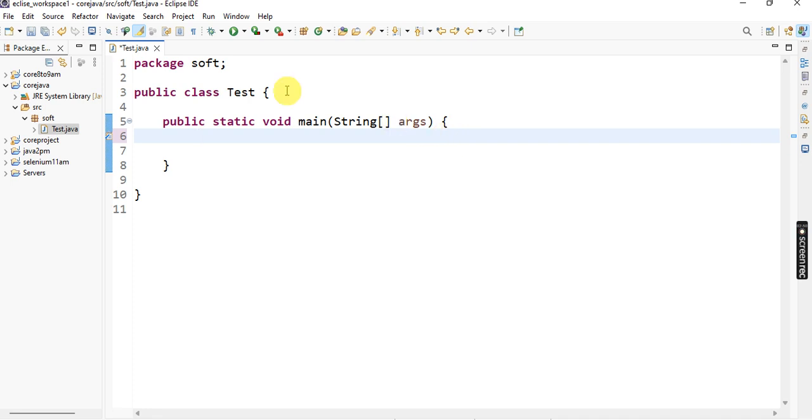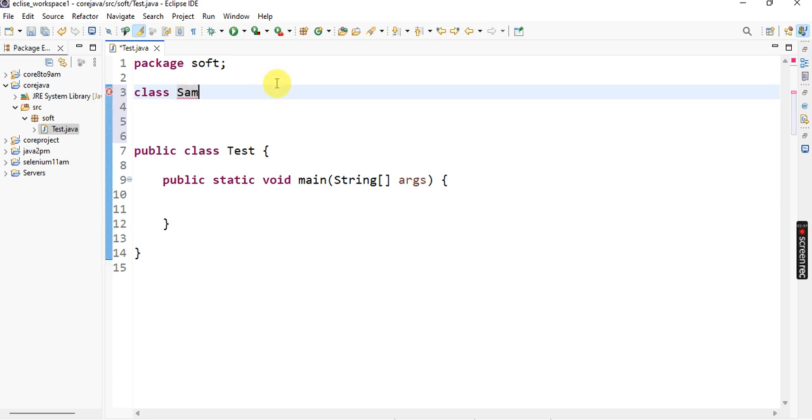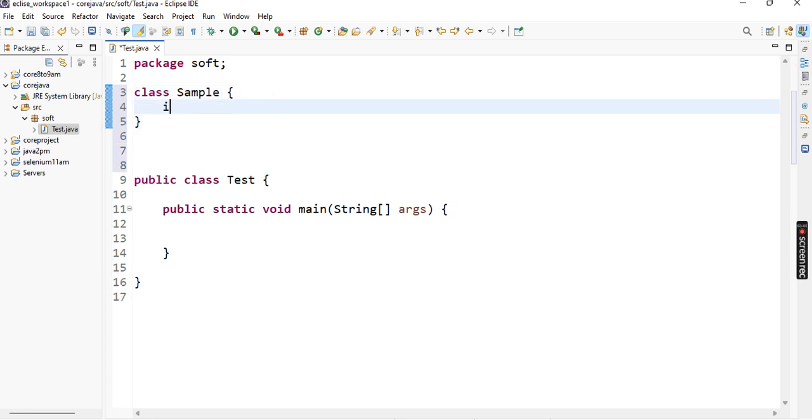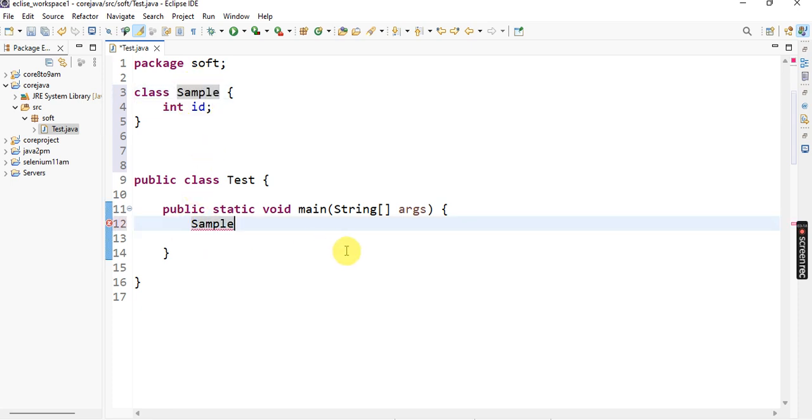Here I provide an encapsulation scenario. I take one class named Sample, and in that I take an int id variable. I want to provide a value and access that variable. So first we need to create an object of the Sample class: Sample s1 = new Sample().